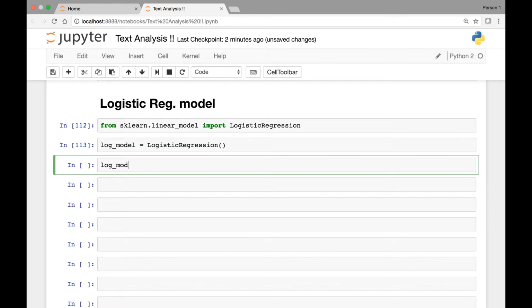So next we'll take our instantiated model and then call the fit method and pass the X-train document matrix and the Y-train.